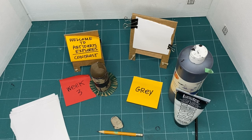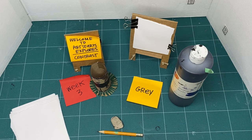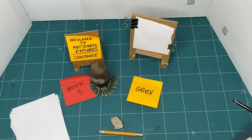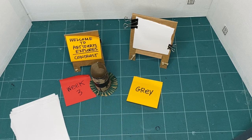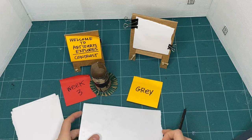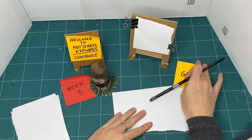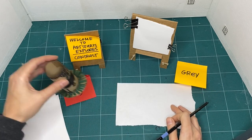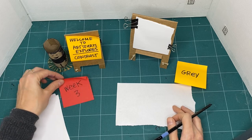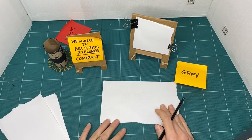Oh, I'm just gonna pull my chair up here. Great. Okay, so we're back in my micro gallery space for this last week. It just seemed appropriate if we're going to be looking at painting different shades of gray. Here, I'm going to move my little mini character over to the side. Week three, we know it's week three. I'll move that back there. And there, we've got a little bit more space.